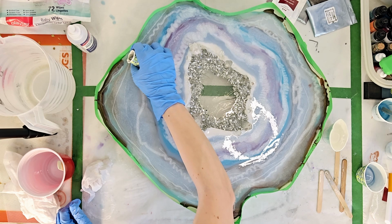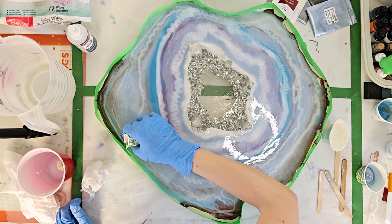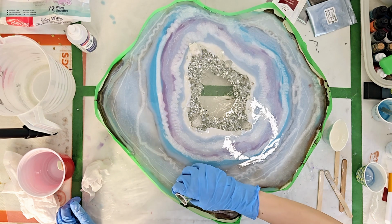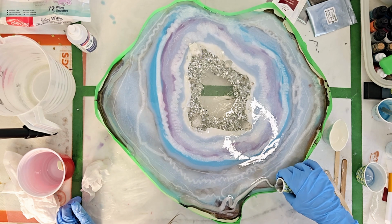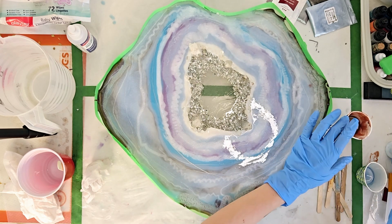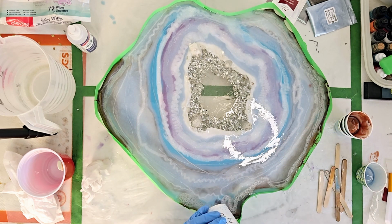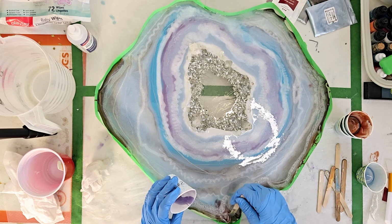I'm going to fill up this line a little bit more and push this out to the edge. Same with this. And push this brown off. That is first layer poured. Yeah, this purple sucks. Mix it in with this brown.